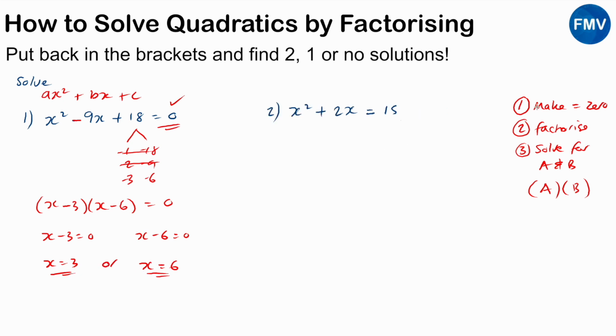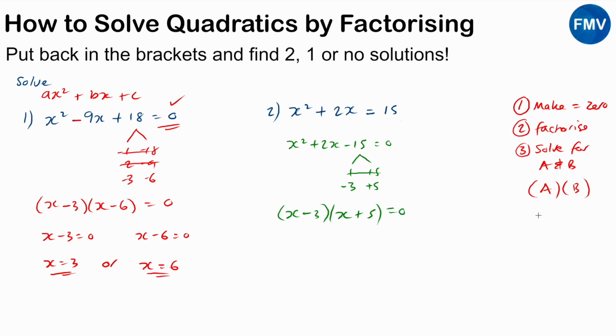Okay, looking at this one, before I start, I have to make this equal 0. So we have x squared plus 2x minus 15 equals 0. Like before, we find the factors of c that when we add give us b. So factors of 15, well, 1 and 15 and 3 and 5. This is a negative, which means one of these is negative. We want a positive 2x. So therefore that would be a positive 5 and a negative 3. So we have (x minus 3)(x plus 5) equals 0.